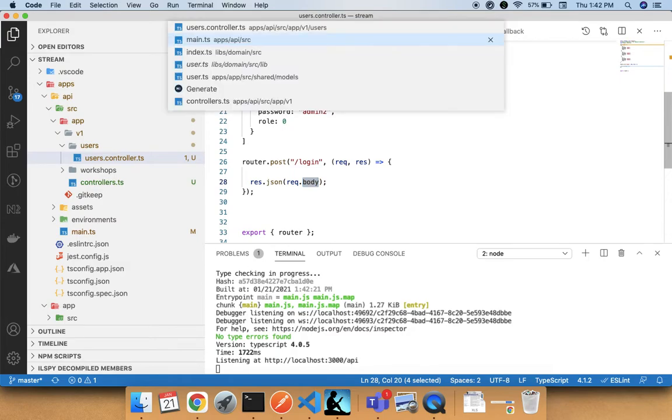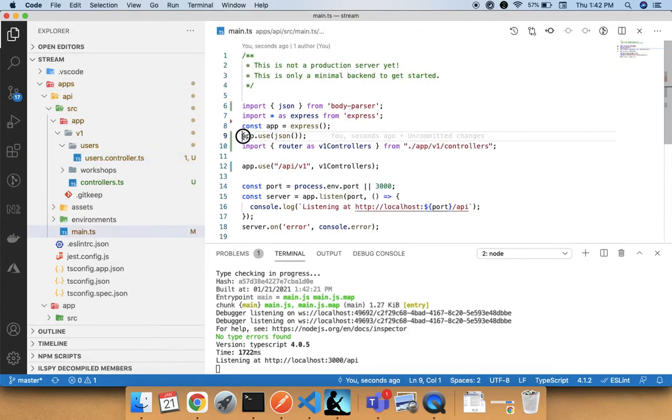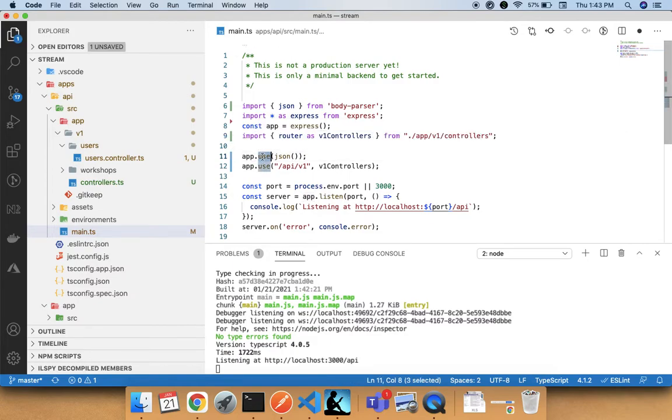But when I have configured this application to use this JSON middleware, it can now take the request, extract any payload which it has as JSON, and then put it inside the body property. One important thing to understand here is how an Express application runs. All the middlewares I am configuring here, either with the method use or any of get, put, post, delete, all work in a synchronous, basically sequential fashion. The middleware which is registered first is going to fire first, then the next one and then the next one.